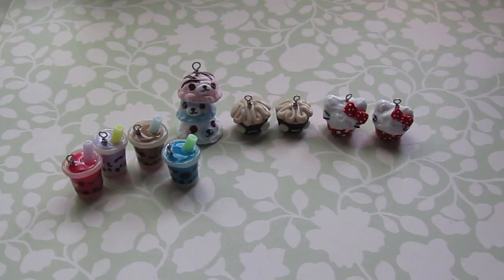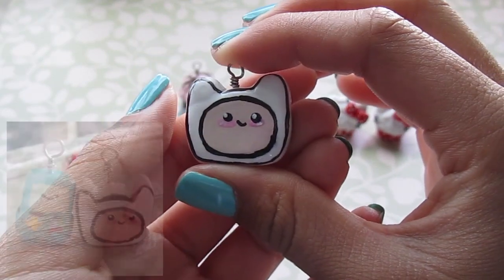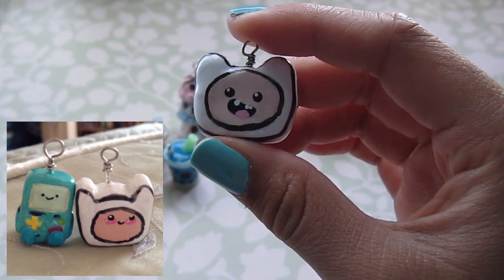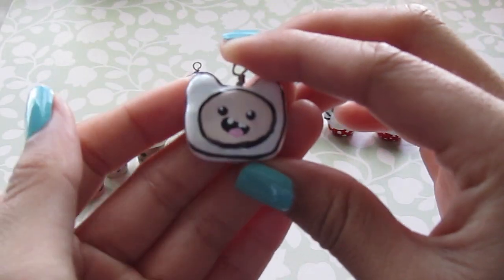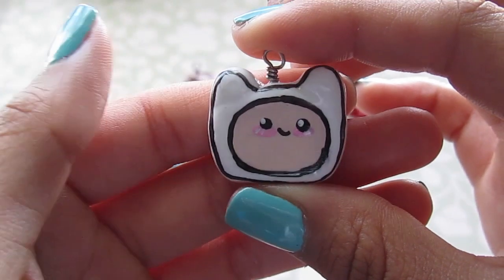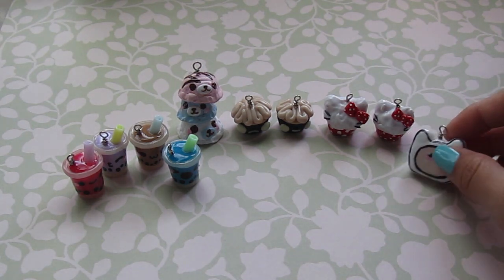Next, I have some Adventure Time charms. The first one I have is this little Finn head. I actually made one of these before, and it was shown as a photo in my first charm update. So I will link that video down below or annotate it if you guys want to see that. It's basically a 3-dimensional Finn head that has painted on features. So there's this face and then this face. I made this for my friend Lynn because she said she wanted one. I don't know if he'll stand or not.